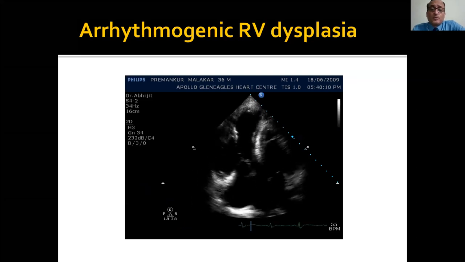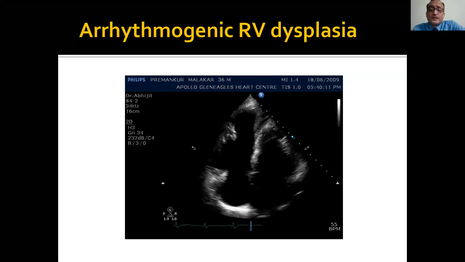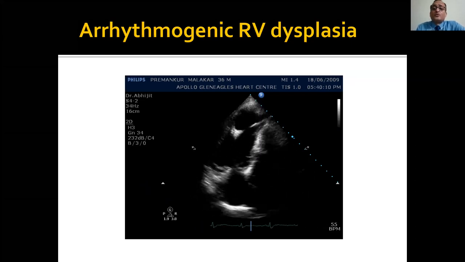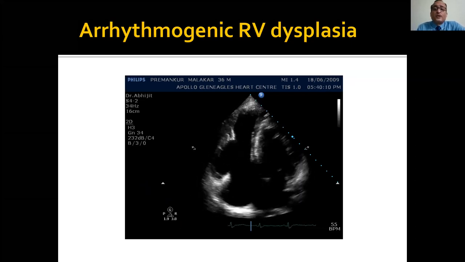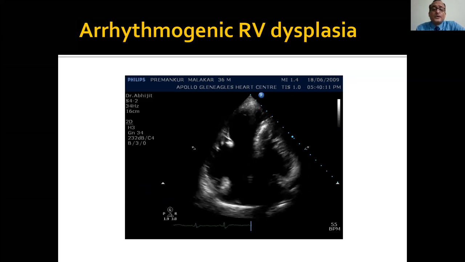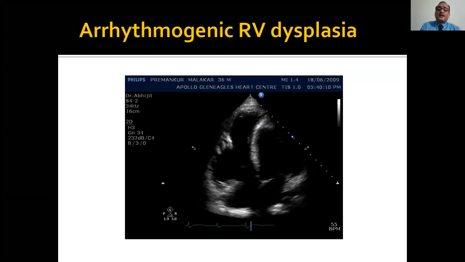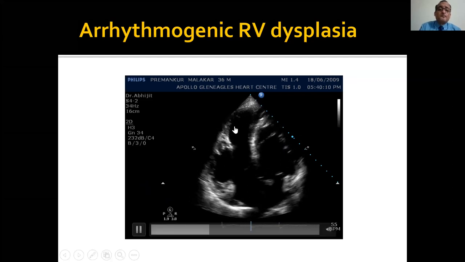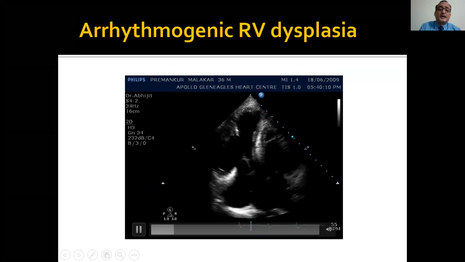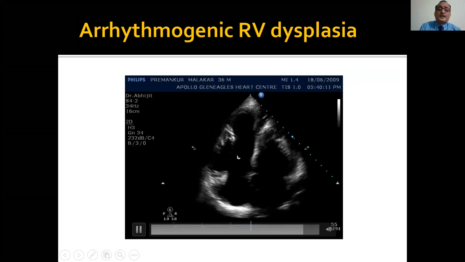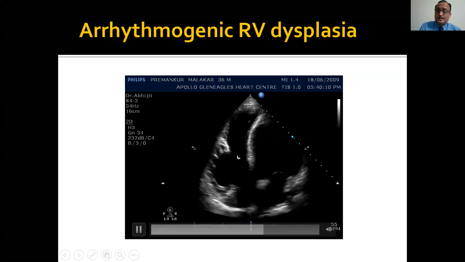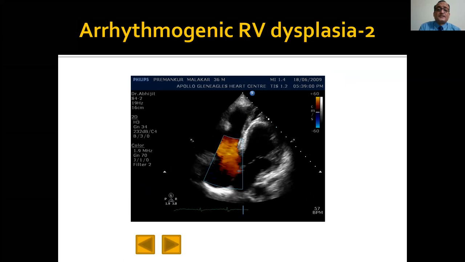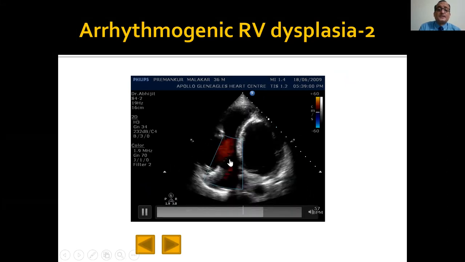This patient used to come to me with recurrent arrhythmias and ultimately had sudden death. In those days, in 2008, 2009, the AICDs were not available in India as they are now. This disease is characterized by fibrofatty replacement of the wall of the right atrium. See, this is shiny, and there is a low pressure tricuspid regurgitation, and the right ventricle is dilated. See, there's a low pressure tricuspid regurgitation here, TR.